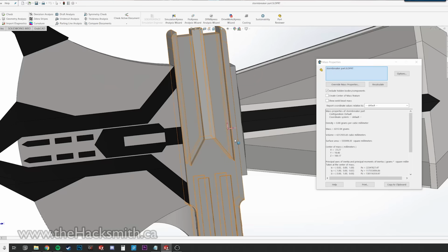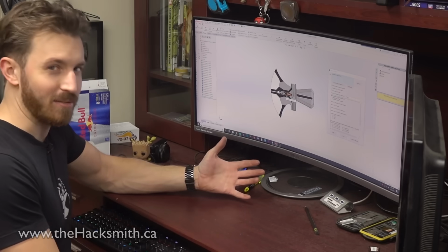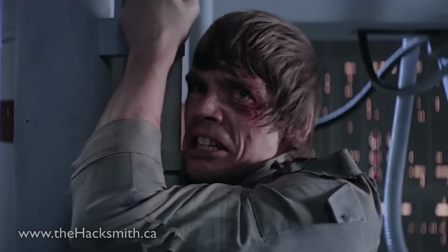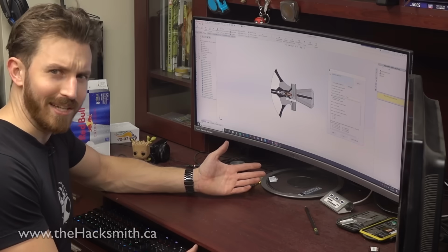That means the hammer portion of Stormbreaker does in fact weigh more than the blade, which means Stormbreaker isn't perfectly balanced. It's not true! That's impossible! No! How is Thor swinging it?